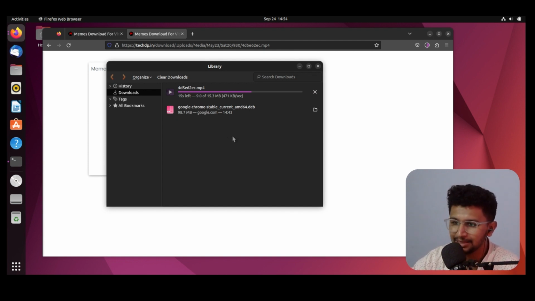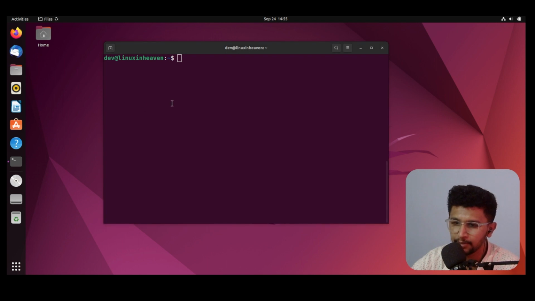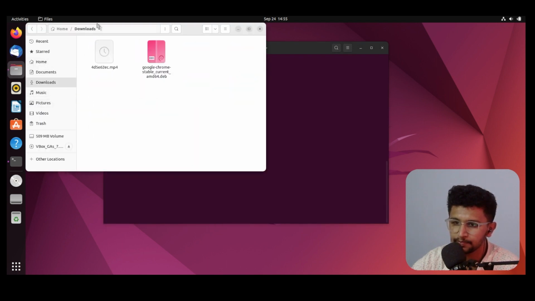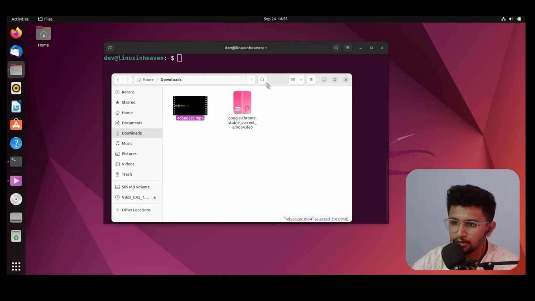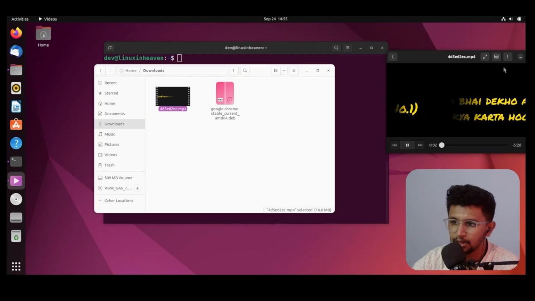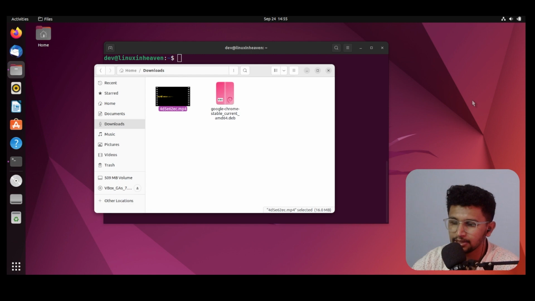Okay, so if you play this application, it might not play because it does not support some x265 something, the extension that this video needs, or the library which the video needs. So it does not support. Let me open the file manager, and then if I go to downloads, you can see there is the video, but if I click and open that, yeah, this is running, but if you run any video which is 720p or more than that, it is not supported in this particular application.